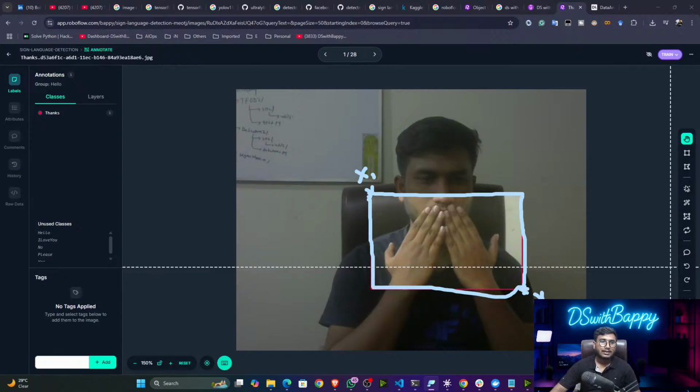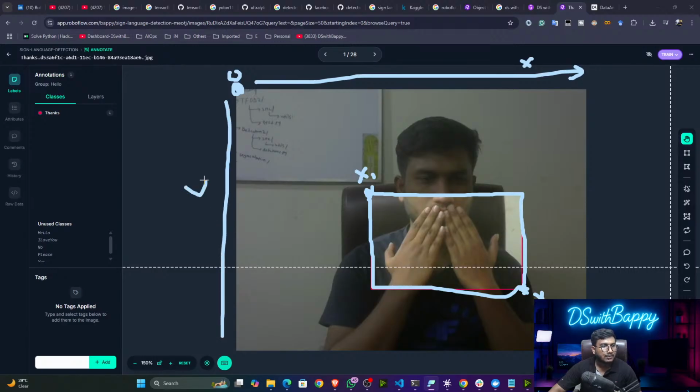Here we don't have only X and Y, because if I want a single coordinate point, I need X1 and Y1. This is the image, and I told you the image starts from here. This is the origin of the image. This side you have the X and this side you have the Y. Now if I want to get this origin point, guys, I have to calculate X1 and Y1.